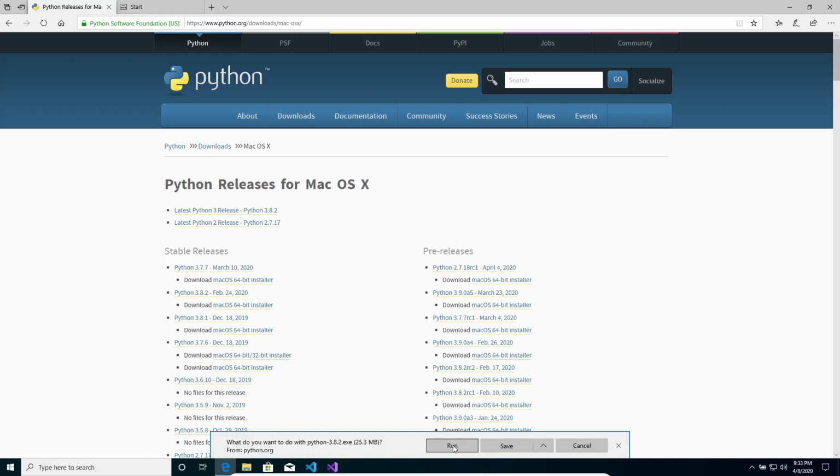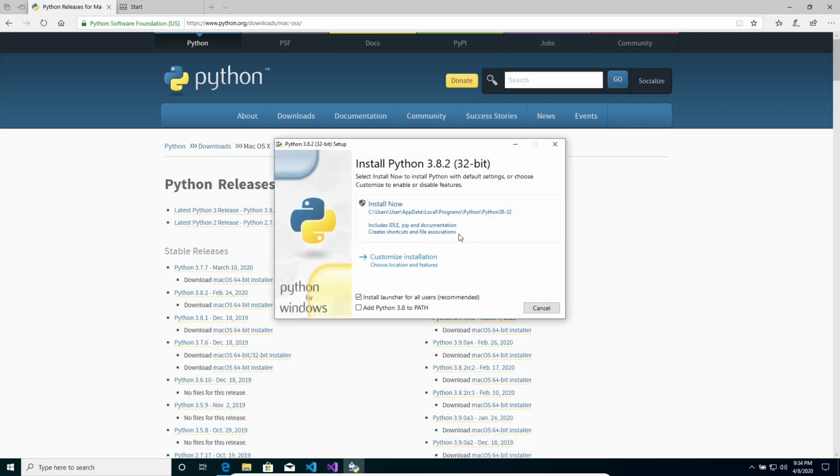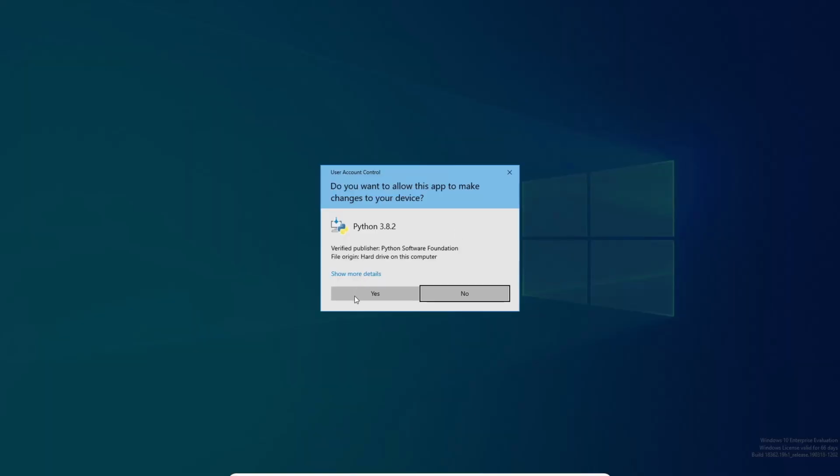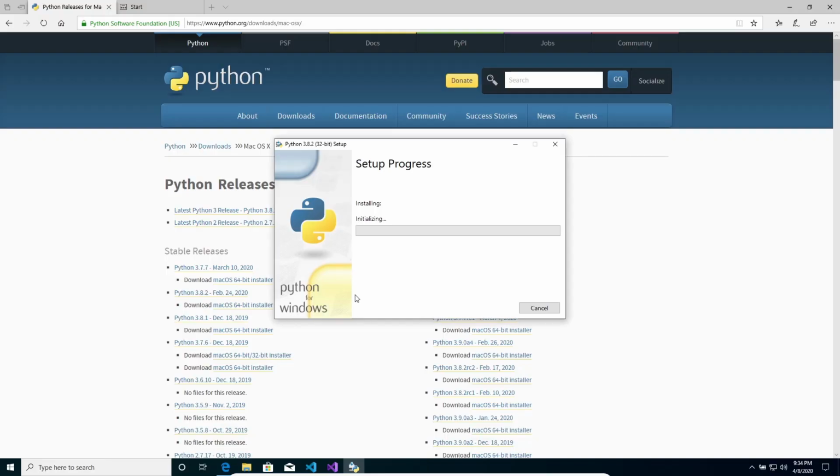Next, we just click Run here. Alright, so now we have the installer up. We can click Install Now. It will ask you to make changes to your device. Click Yes, and just let it do its thing. I will see you when this finishes.